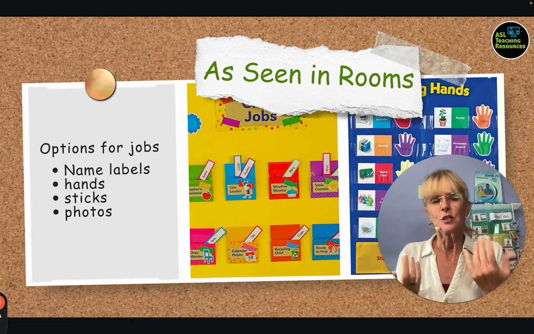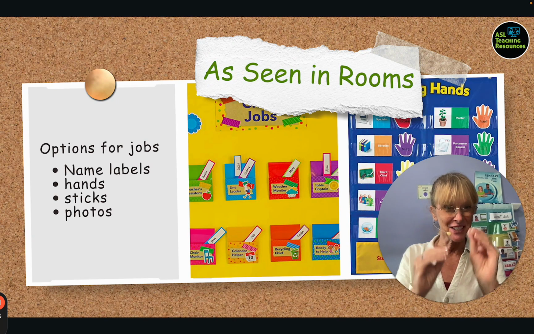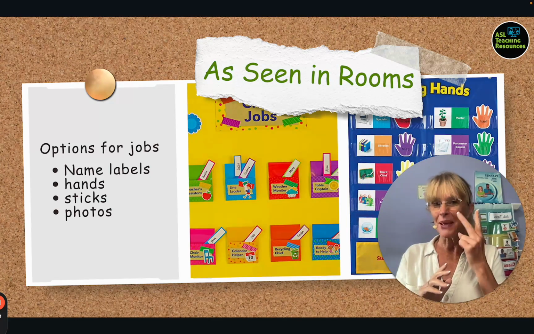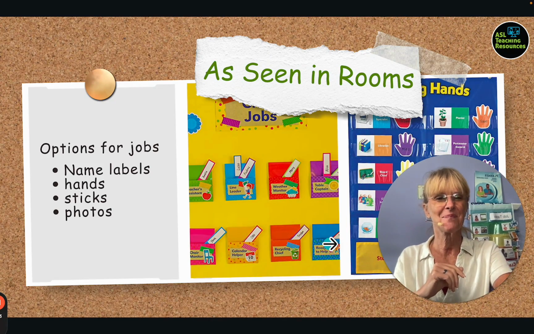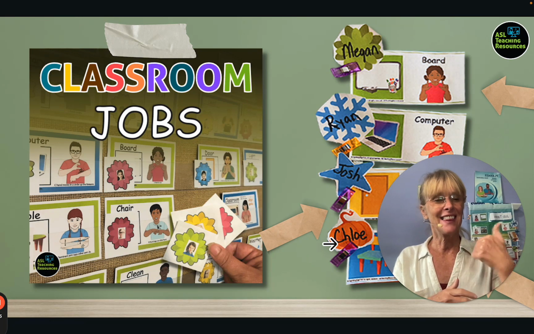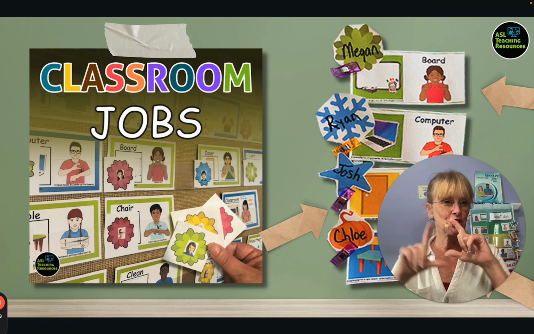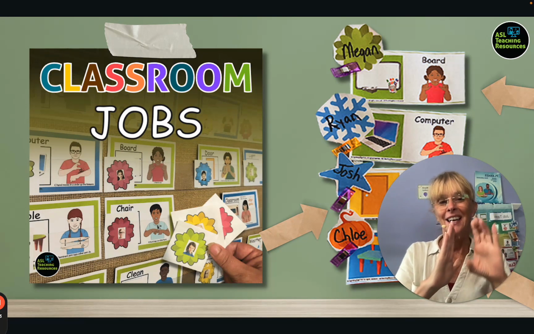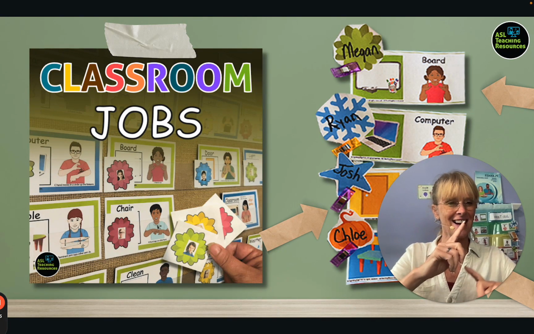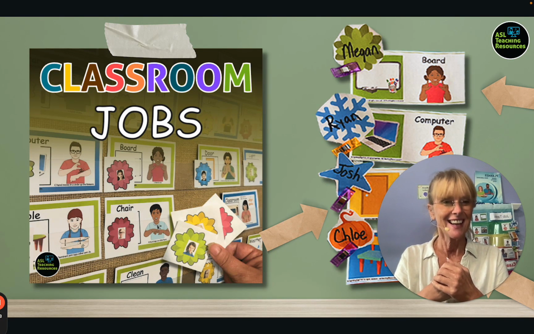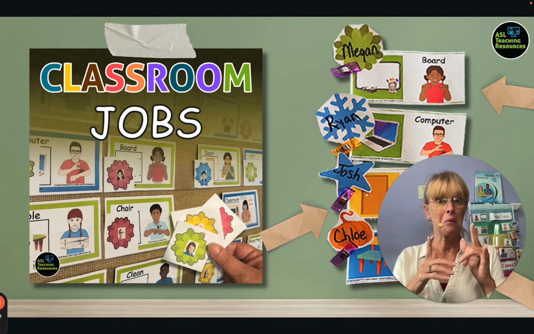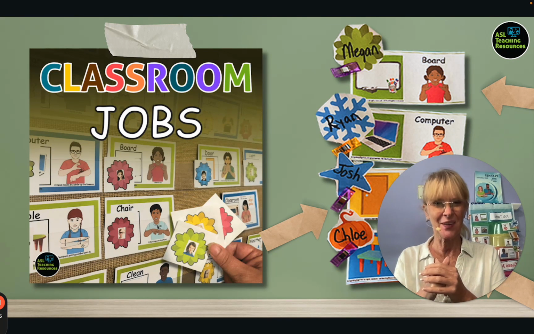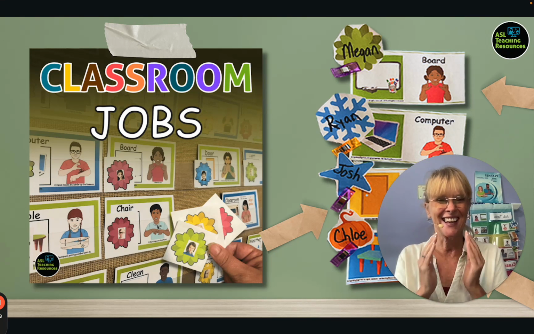So what do we use here at ASL Teaching Resources? What do we suggest? Are you ready? Okay, we're going to give you a peek here so you can see what happens. Ta-da! These are our job charts, and these are supported with English, an image, and the sign. So all three in one. And we will back out to see how you can apply these in the classroom.